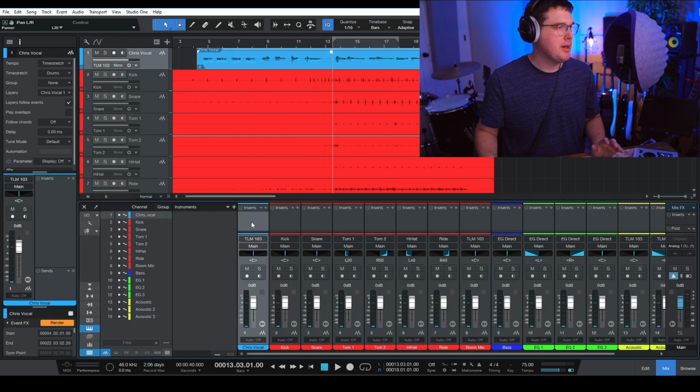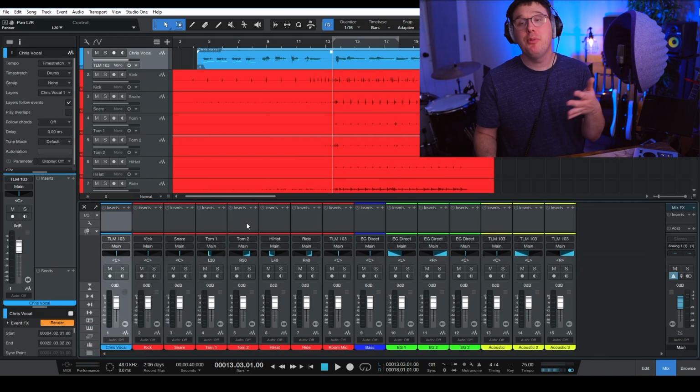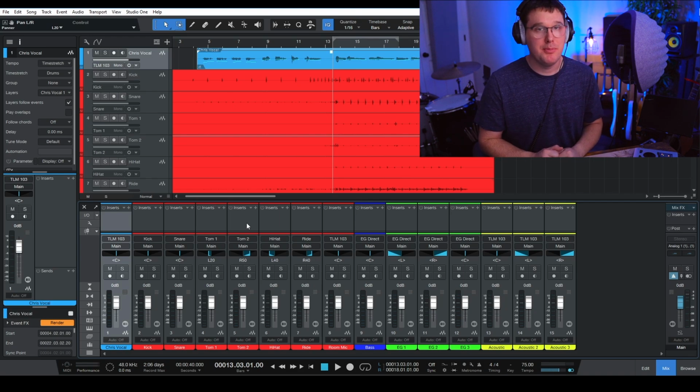Okay, obviously we need to address the volume of everything. So let's go ahead and make a basic mix. If I open up the mix tab, I can remove all these little instruments that I don't care to see over here, but here we have faders, which is similar to what you'd see on a mixing console.